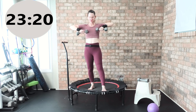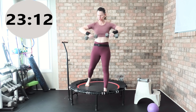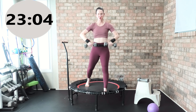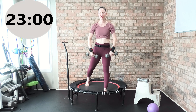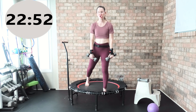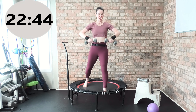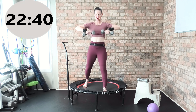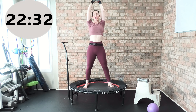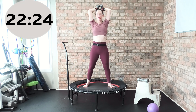Upright row — beautiful job, 45 seconds. You can do a beautiful split stance or do these exercises on the floor. What I love about rebounding: low impact, joint friendly, beautiful for the lymphatic system, the digestive system, connective tissue, and it helps detox. Beautiful track three — today is a circuit-style class. Some exercises are 45 seconds, some are 60. Take it up — 60 seconds here, overhead tricep extension.